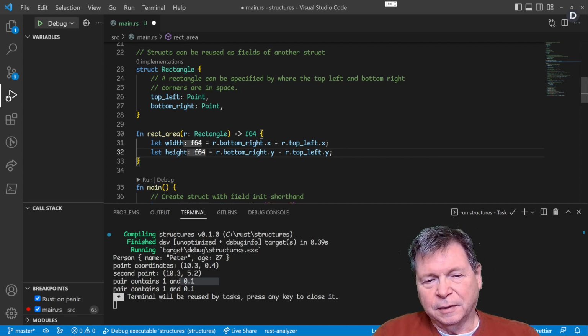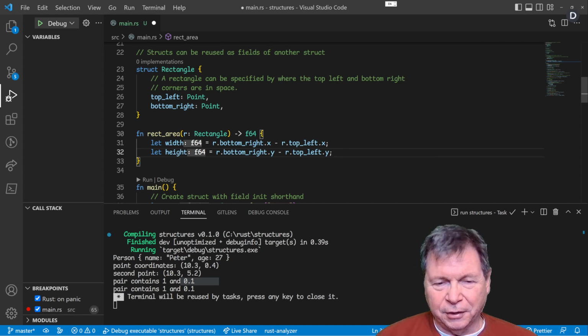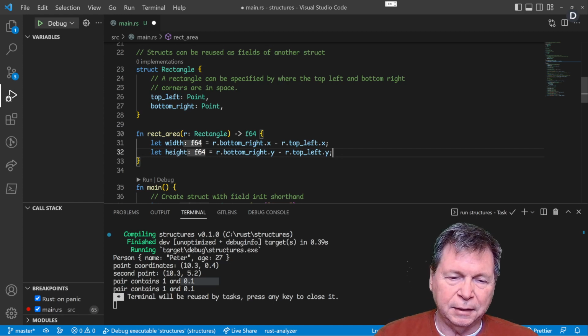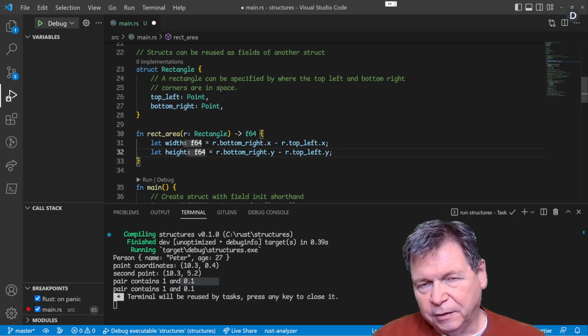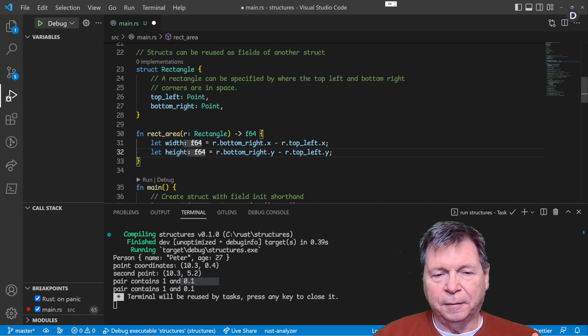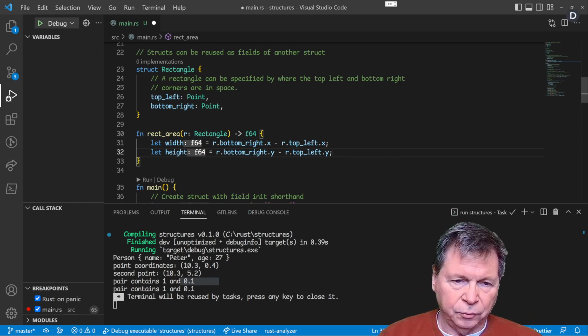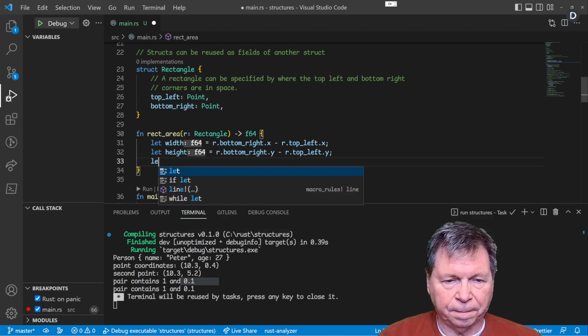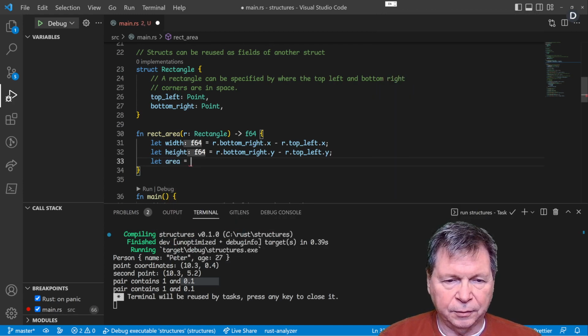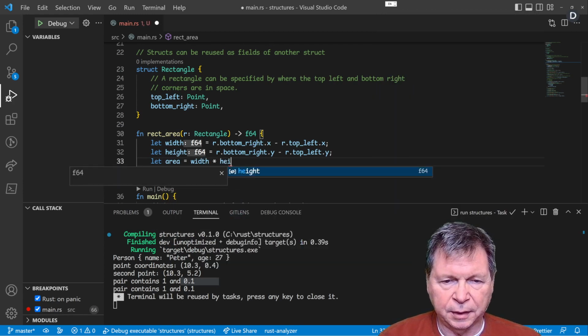Now the thing is, that's not necessarily true. So we're going to end up with potentially a negative number. But it doesn't actually matter. The area is the width times the height, right? So let area equals width times height.